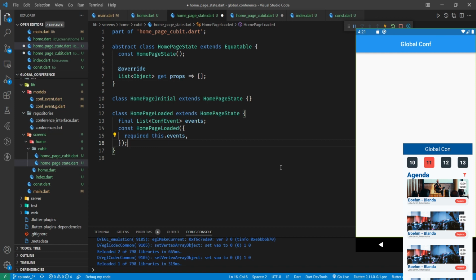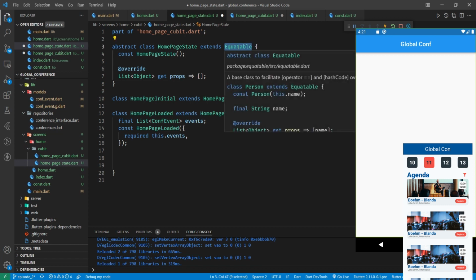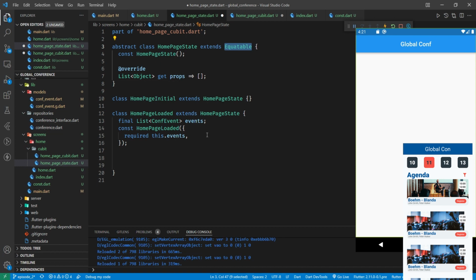Okay, we're also using this equatable package, and what that does is, equatable package is a lot of code, again, that's been written that takes an object and makes it comparable. It's very difficult to compare objects in Dart. If you create two identical objects, they're not necessarily the same. However, Equatable takes that and it does a comparison between each of the properties. However, for that to work, we need to list all the properties that we want it to compare. And we do that by overriding the props getter and listing in there the properties we want it to check.